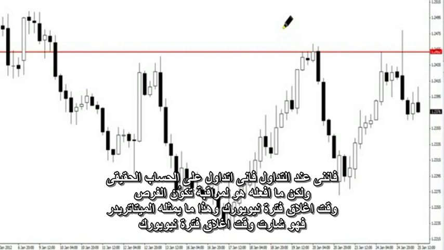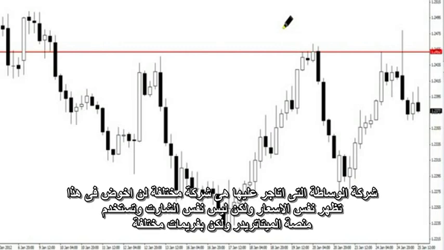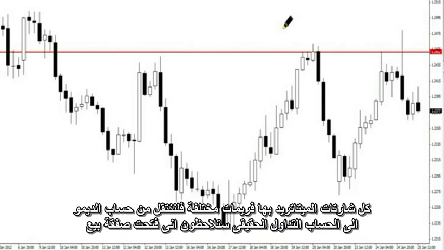It's a New York close chart. The broker that I use is another broker, I'm not going to name them. They don't use the same charts. They're similar, but they don't use the charts that I like. They still use MetaTrader 4, but different time frames. All the MetaTrader charts have different times.